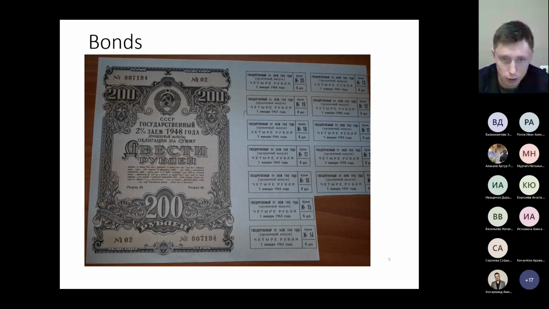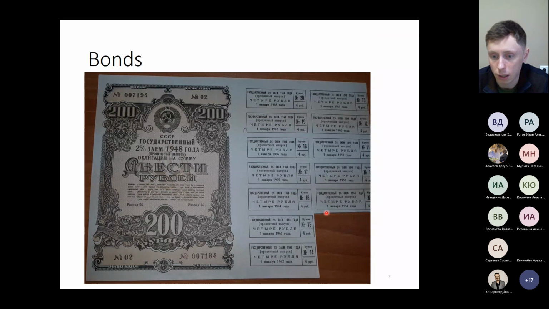So let's go back to this example. The payment here is every 1st of January each year. But let's say you purchase the bond on the 30th of June, so in the middle of the year. Then it would be fair if you additionally pay back to the person who sells you this bond 2 rubles out of this 4. As half of the year has passed, the person has already earned 50%, so half of this annual coupon. So you will pay these 2 rubles. And this is called the accrued interest.